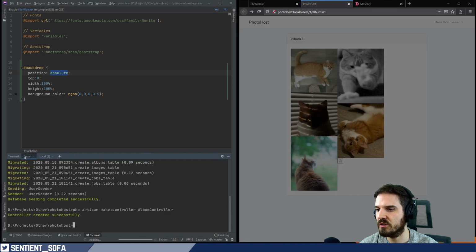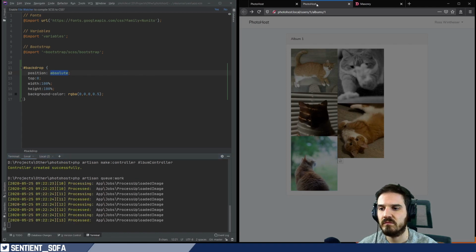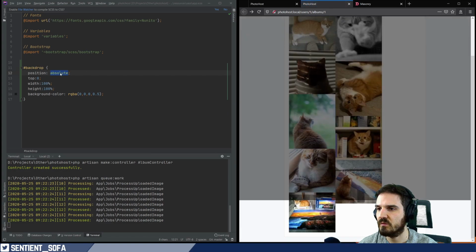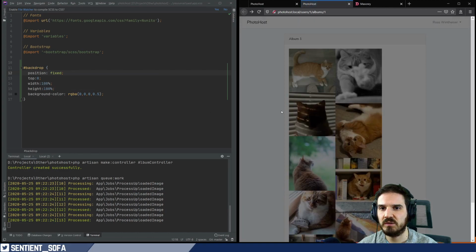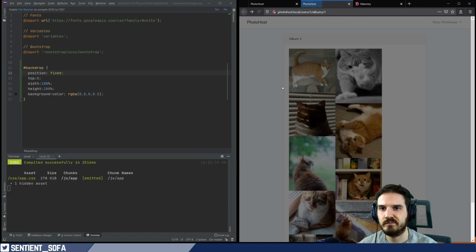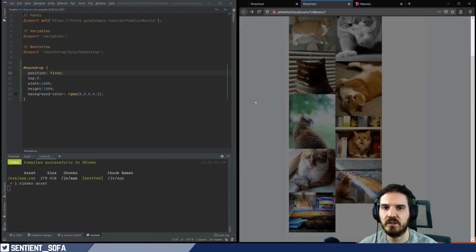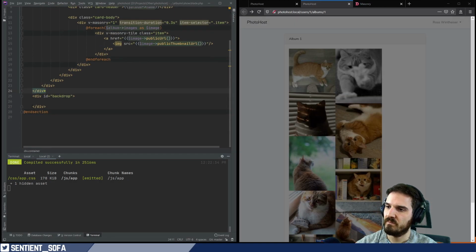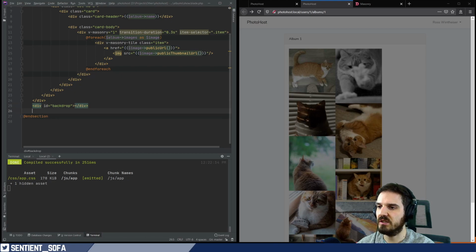We need a queue worker. Correct. Okay, yeah, exactly. We need it fixed, that's for sure. Guess I could always put this. Oh, now it works. Never mind. Maybe I didn't wait enough for the top one to be propagated properly. So we have the backdrop now. Could probably just keep it alone.